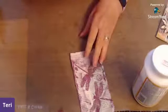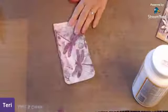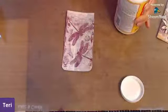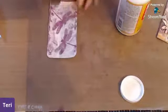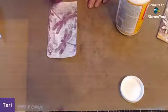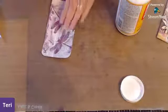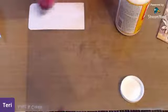Right, I think I've done with that one now. Okay, so what did I do next? I know I dried that. So, no, I didn't. I put some Mod Podge on it. I dried it first, then I put some Mod Podge on it. I'm assuming you know to, just in case you don't, turn over the card so that if it starts curling up, then it'll curl up the other way, so keep it flat.